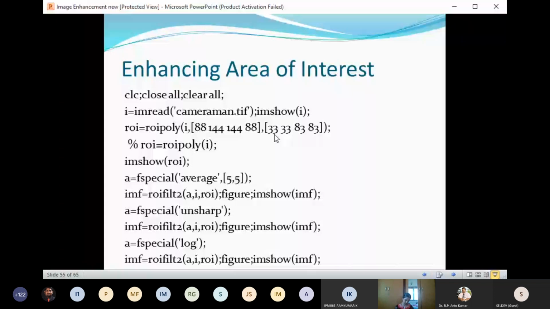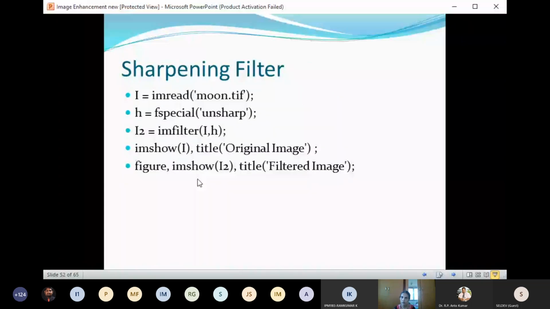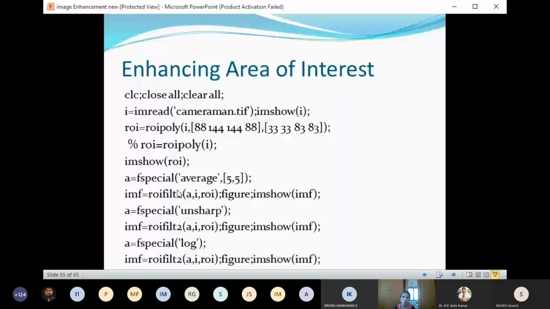So here we have done some processing, low pass filtering. Here we use ROI filter. Previously you used imfilter, but here you use ROI filter, that is, region of interest filtering, where you give the region of interest, the image and the filter.